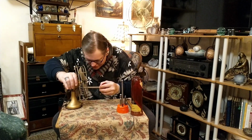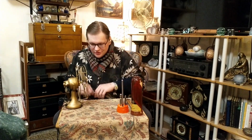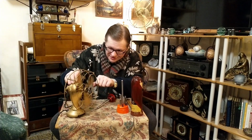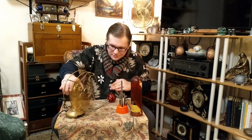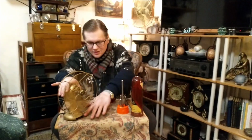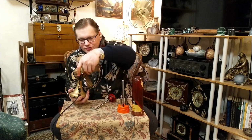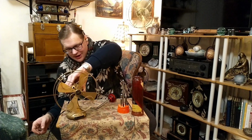Actually got a pretty good amount of pressure on these screws with this little driver. And I have not slipped any bits, which is nice. So, check the blade against the cage. Everything seems right. I'm going to put it on low. Turn it off. And like I said, commutator fans, you can tell by the, you usually have either screw-in bush holders, and I made these out of wood and then put a flame retardant coating on them. It's been wonderful. I ran this fan for hours without any trouble.